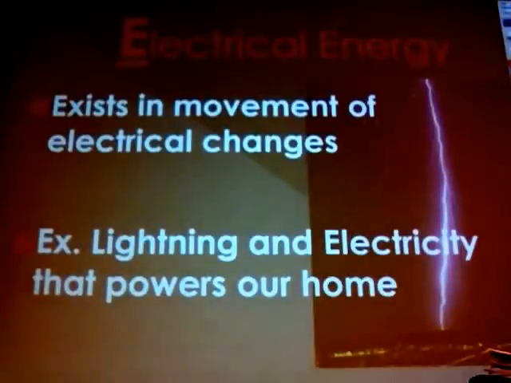Electrical energy. This is kinetic energy because electrical energy exists in the movement of electrical charges. Lightning and electricity that powers our homes. You know that electrical energy has to move through the wire when you plug in a toaster. It has to move through the cord to get into the toaster and power the heating elements to heat our toast. So we know that electricity moves, so it's a type of kinetic energy.